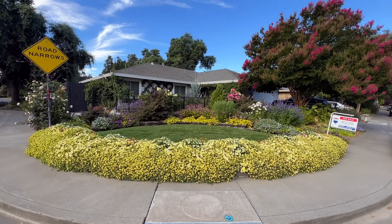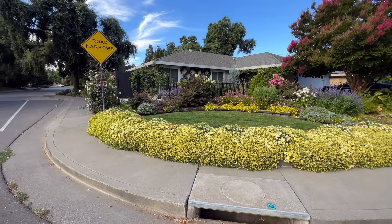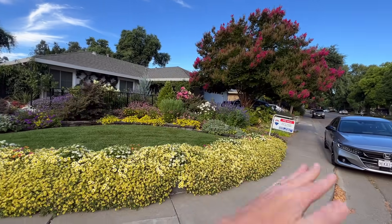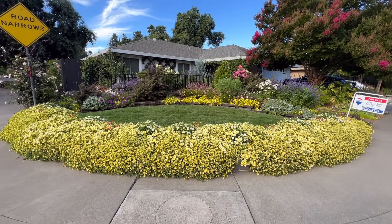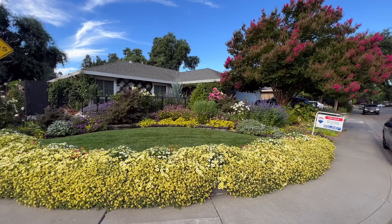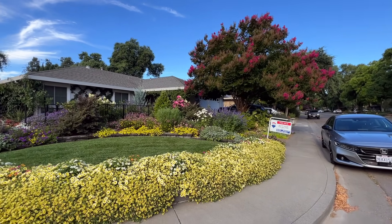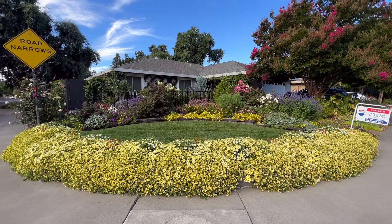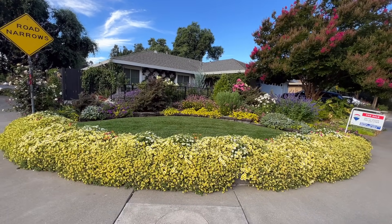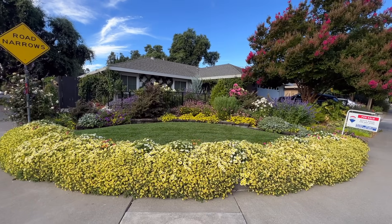Let me start with this vista — this is hands down my favorite view of this home. I live on a corner lot and this is what I consider the front of my home, even though my house faces the other street. Because of the corner lot and the hardscaping, this is the front and I love it. The crepe myrtle tree is starting to bloom — it is just glorious right now, absolutely beautiful. It makes me feel so good looking at what I've done. I feel so proud. That's going to be the theme of this garden tour.